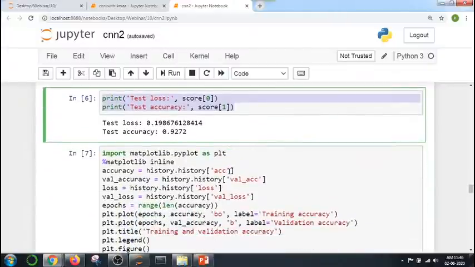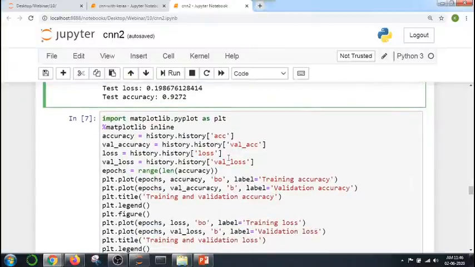Then, I already told you we need to check our data during training time. Our data should be in the correct form, it should not be overfitting or underfitting. It has to fit correctly. For that purpose I am using validation accuracy and normal accuracy also.